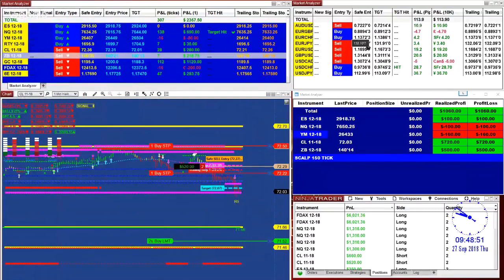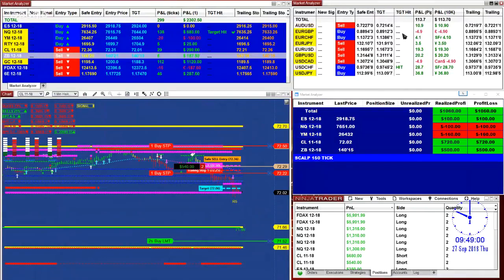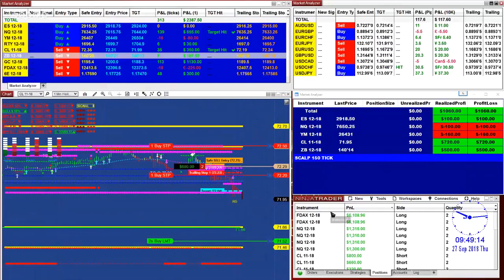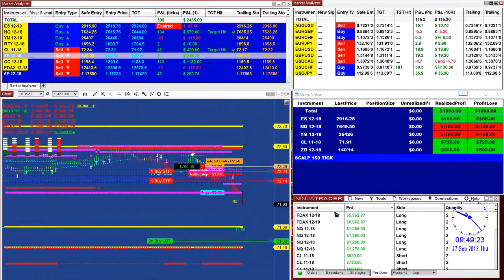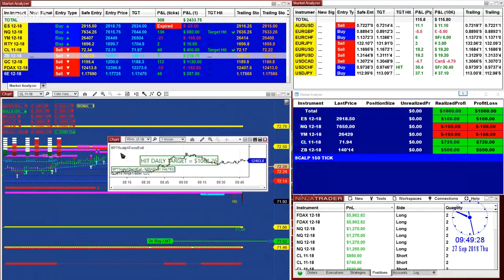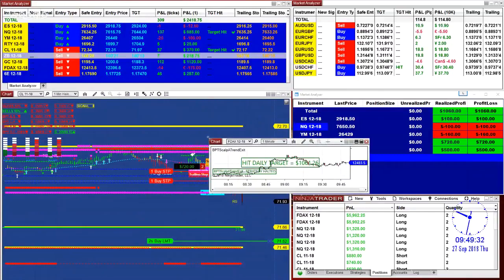The same story here on the Forex. You get the 1 minute signal, the direction, entry price, target, trailing stop 1 and trailing stop 2. The blue market analyzer here is the scalper. And then at the bottom here, it is the Ninja Trader controller. Those are based on the swing trading.